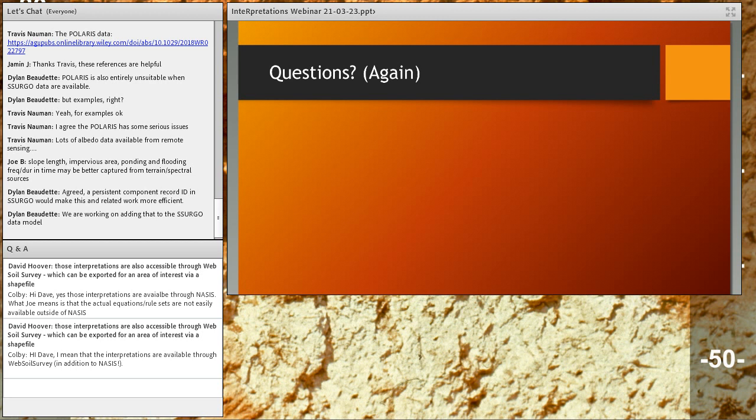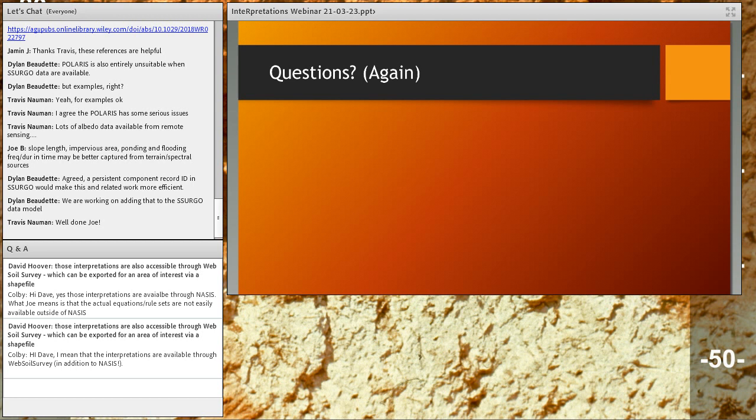You've answered some of those questions, Joe, that have come in, but there is one more that's just come in. John says, hydrologic soil group could help development of ESDs in Hawaii. Depth to water table and depth to restrictive layer could help me understand distribution of naturalized tree shrub, which takes a tree form where water is available and shrub form where water is restricted. These areas would be assigned as different ecological sites. I'd like to learn how to access and use the interpretations. So more of a comment.